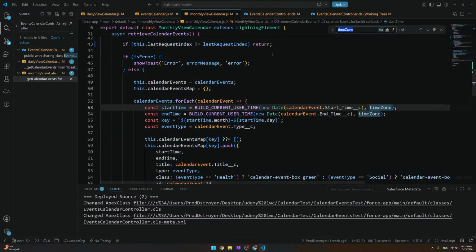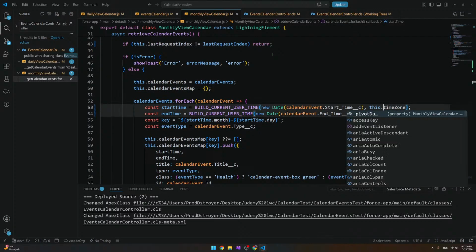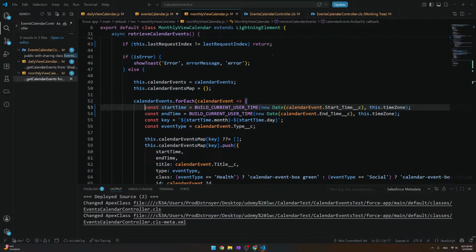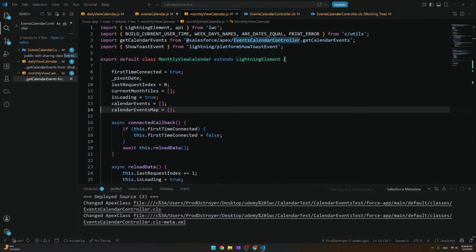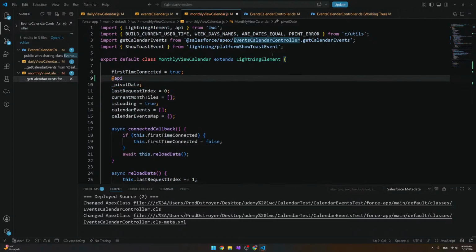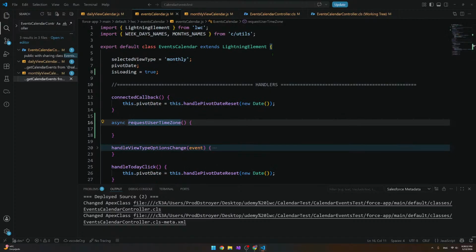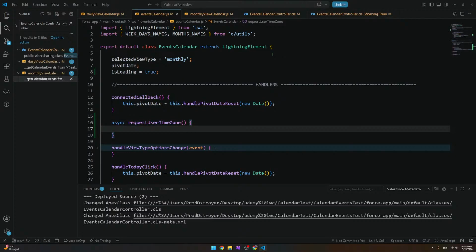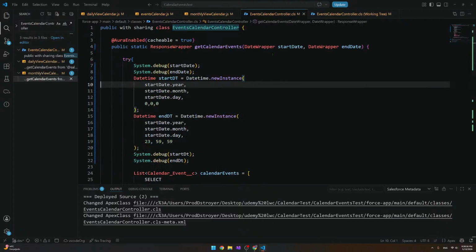So let me just search for it again. So let me put a time zone like this dot. You're gonna be like time zone. Please have the API time zone. Thank you. That's it. And the problem is that events calendar is gonna have to request that from backend.